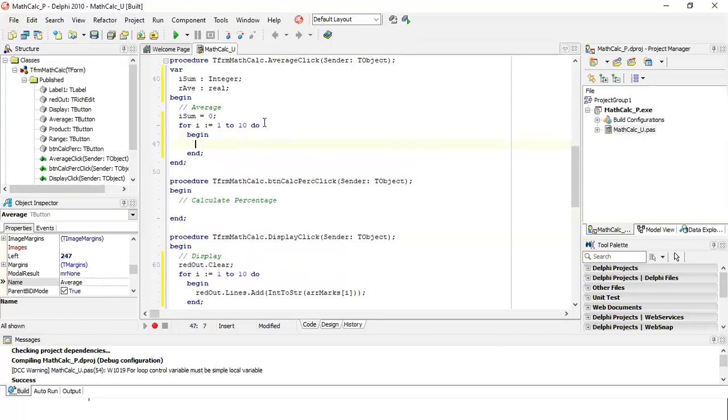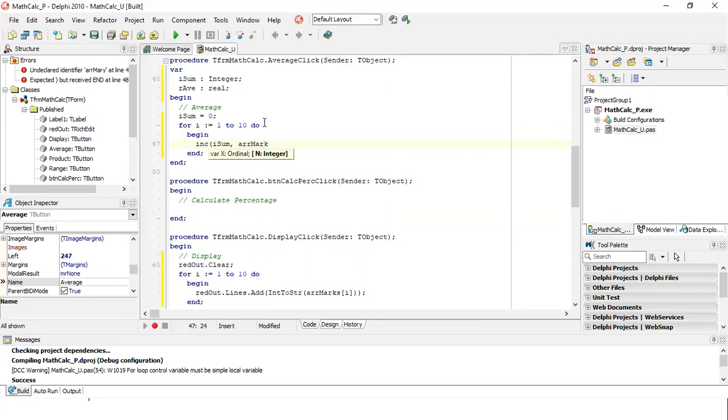And what I want to do here is I want isum and r marks, but I want to increment them. So I use inc, isum, and r marks. So whatever is in the index of my array, I'm going to have there.